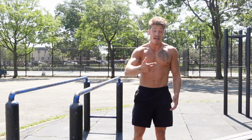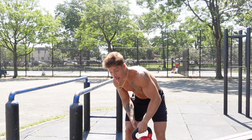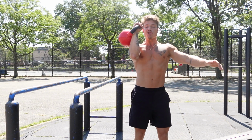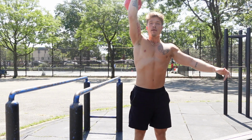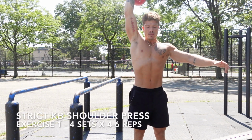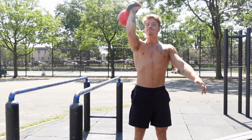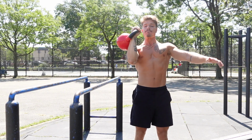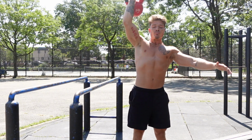So, like I said, first exercise, strict kettlebell military presses. Let's get into it. I'm gonna go on my right arm first, because that's the injured elbow. Remember guys, strict, gonna try to use no lower body. 1, 2, 3, 4, 5, 6.